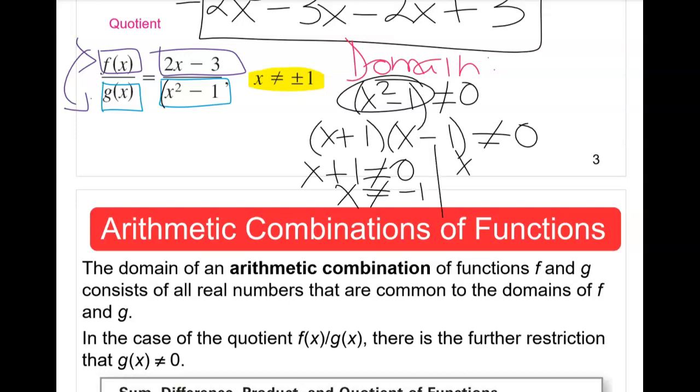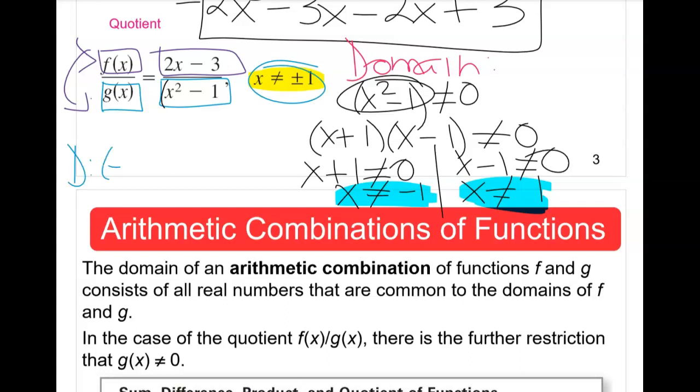And also if we take the other factor, x minus 1 cannot equal 0, this will be x cannot equal to +1. So that is how we find the two exclusions from the domain. And if we wanted to write this domain in interval notation, it will be any real number except for those two. So to exclude that, we use parentheses with the -1, and then we use the union symbol to connect from -1 to 1, and then union symbol, and it will be from 1 to +infinity.